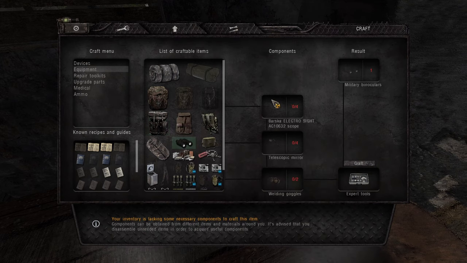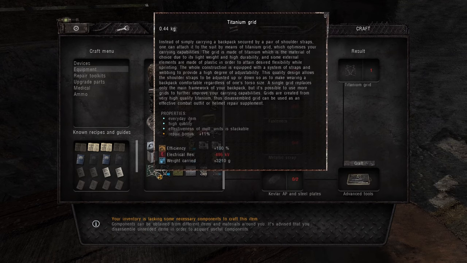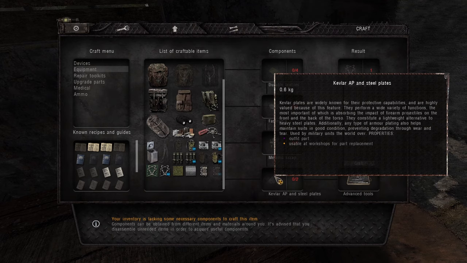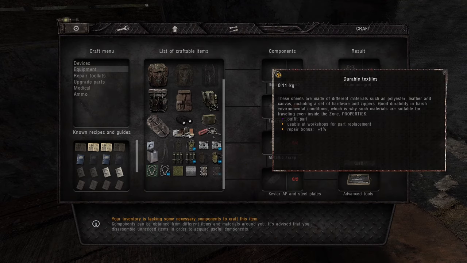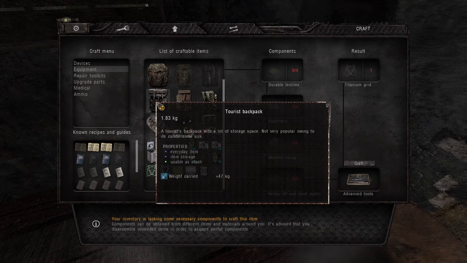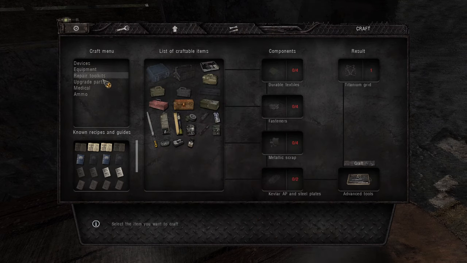We need to keep an eye out for the Basca electro site as well if we want the binoculars, and we definitely do. And I wouldn't actually mind bringing in a titanium grid. I don't know if we have the Kevlar durable textiles. Yeah, this is gonna eat into durable textiles. I don't wanna use those for this rig just yet. I want to upgrade my backpack first, unless we find an exosuit, which will make all of this stuff redundant.